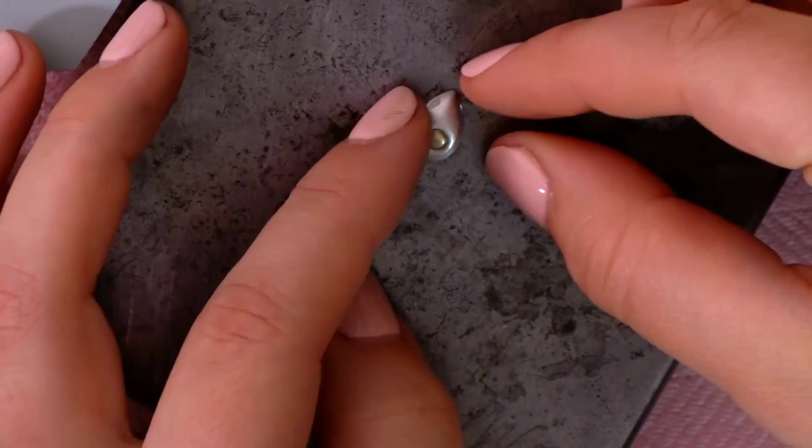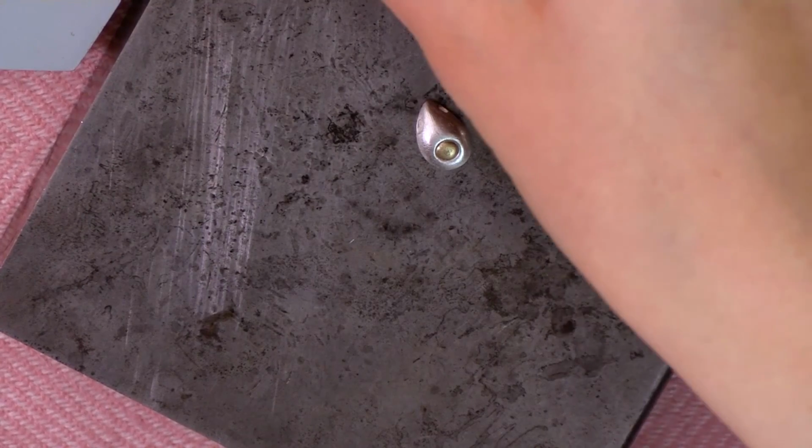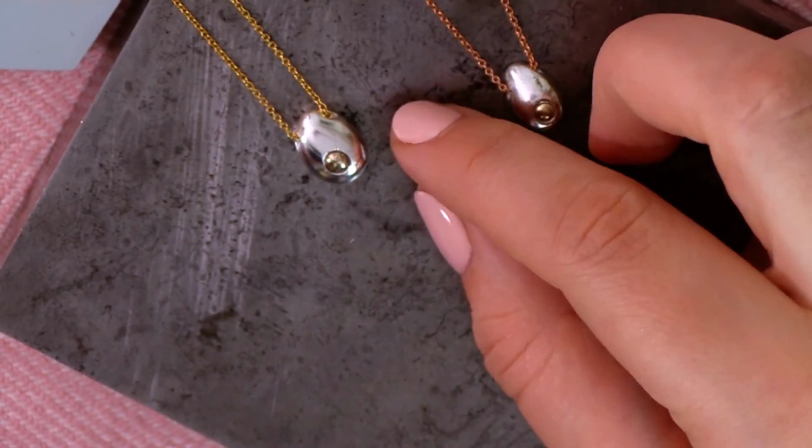And of course, all these ways that we've been working with adding gold, they just elevate your designs. They mean you can sell your pieces normally for more, and also just make it really exciting. And if you're anything like me, I love gold, and combining the metals of silver and gold just makes pieces really gorgeous. So as I said, all you do now is finish polishing it, pop a chain through the middle, and you are ready to go.